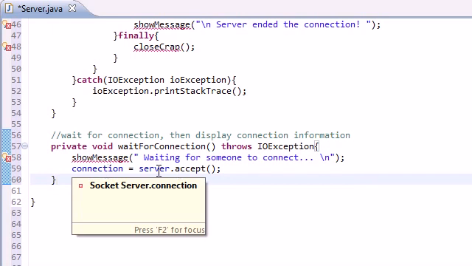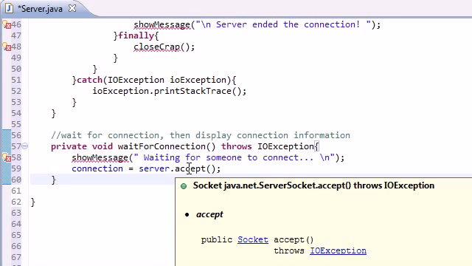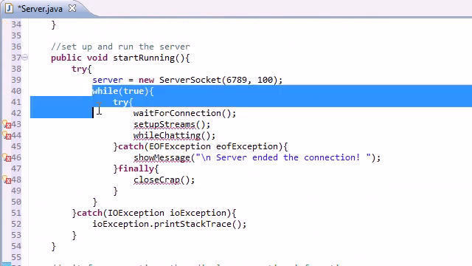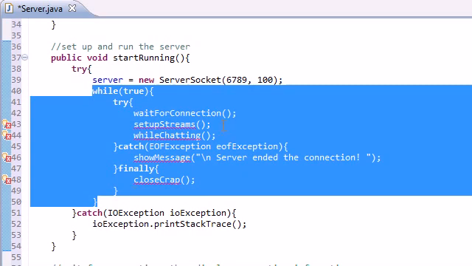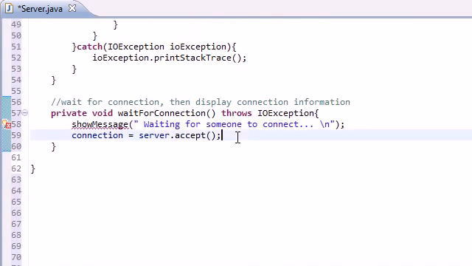The connection is the socket, and what server.accept does is, once someone asks to connect to us, saying, "I want to have a conversation with you," it accepts a connection to the socket. It's going to be waiting on our server, and this loop is going to go over and over again, every millisecond, waiting for someone to connect. Is someone connected now? No. How about now? No. How about now? Yes. Once you have that connection, this variable, connection or socket, whatever you want to call it, gets created, and a socket is created between you and another computer, the server and the client. So there you go.